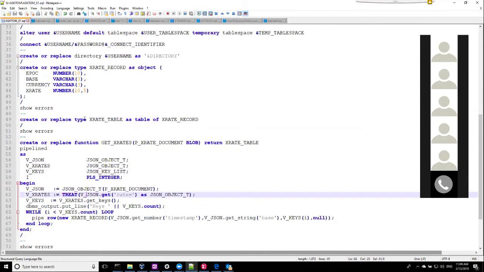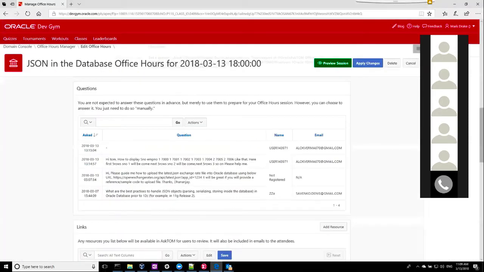And I'm then going to extract a set of keys, and I'm outputting the number of keys, and then I'm iterating over the set of keys, and I should be piping out an instance of the X-rate record for each row or for each key. But for some reason I'm getting no rows, so I'm doing something wrong here. So let me just take a quick look at the pipe function and what am I doing wrong.